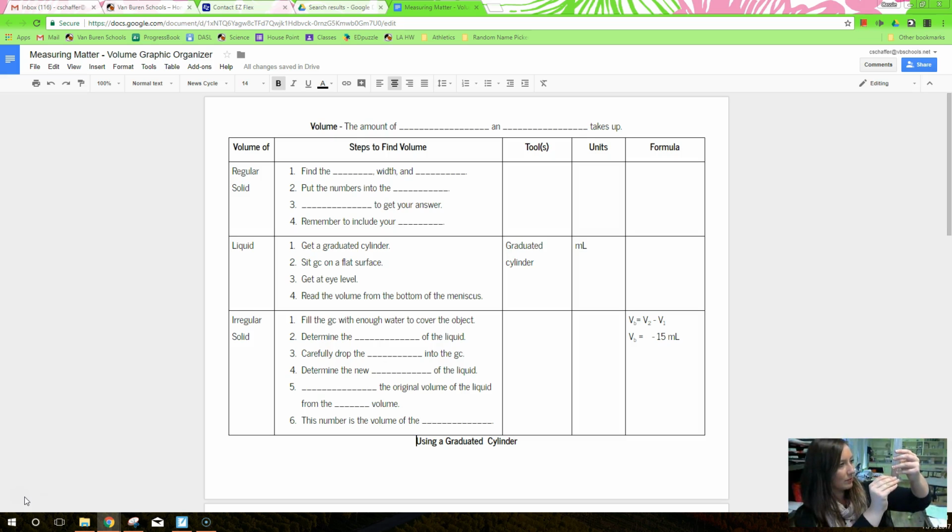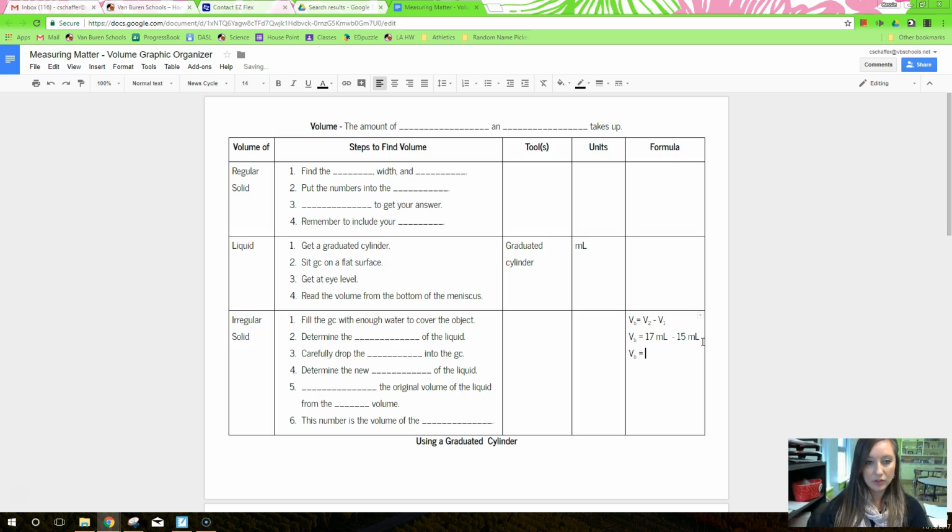So if I get my volume here, it's going up 2 milliliters. So we're at 17 milliliters now. Remember, you would have done that on a flat surface so that you could get at eye level. I made sure that that was level there. So our second volume, or V2, is 17 milliliters. See how I fit that into my formula? I'm just substituting it in for this variable here. So my second volume was 17, and then all I have to do is just subtract.